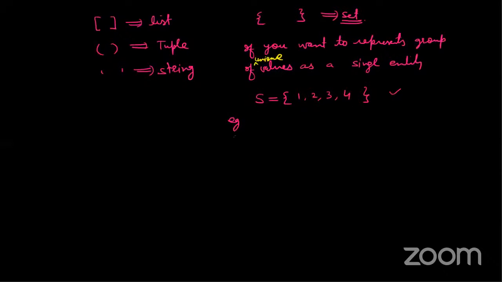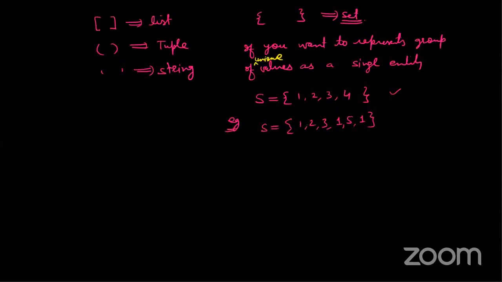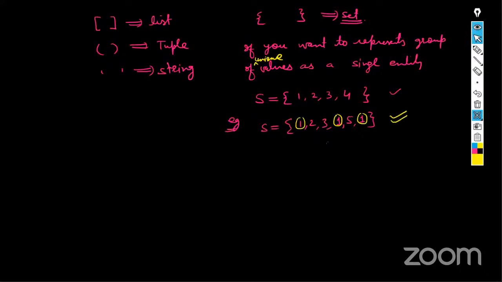Now take one more example. What does unique mean? Let's say you write 1, 2, 3, once again 1, and 5, and then 1. So you see three ones here. When you define it, this is perfectly okay. But interestingly, when you try to print it, the output will be 1, 2, 3 and 5, which means the occurrence of 1 will be once only. That's why it is unique. You might write it like this, but internally the computer converts it and stores the data in this way only, guys.